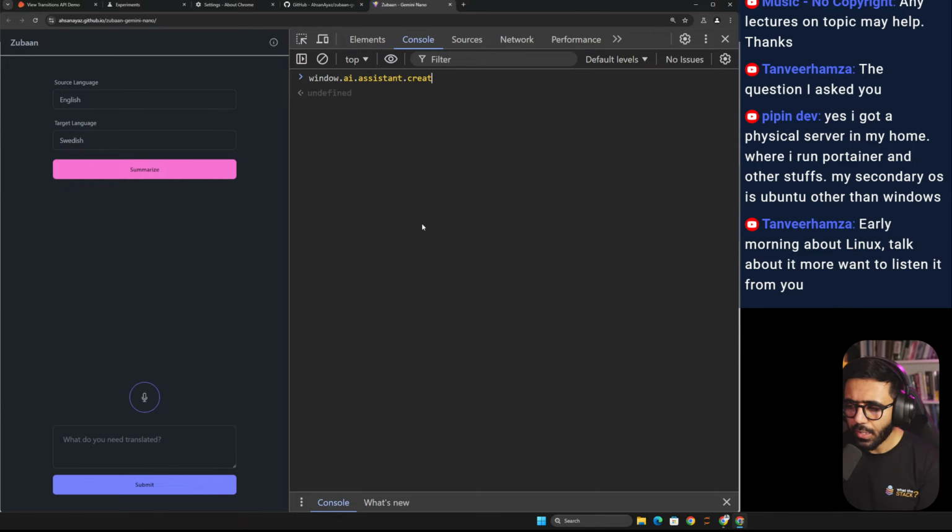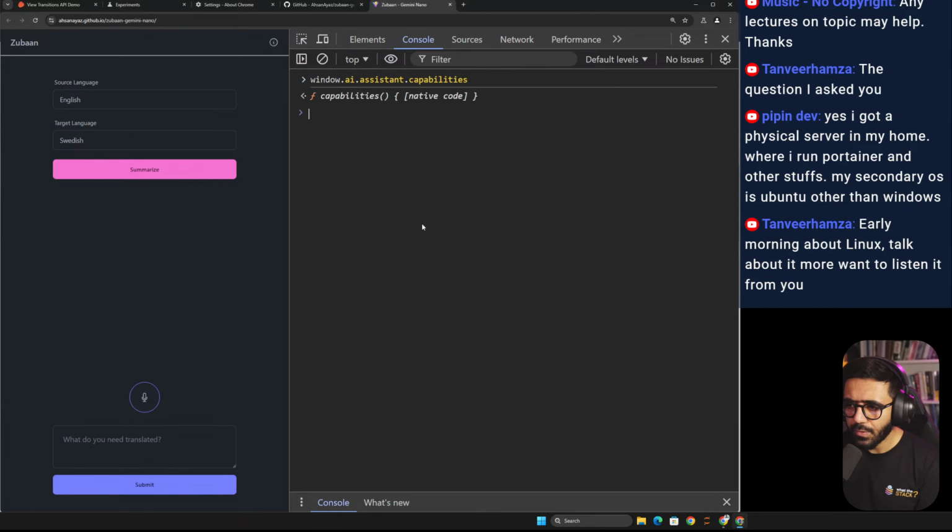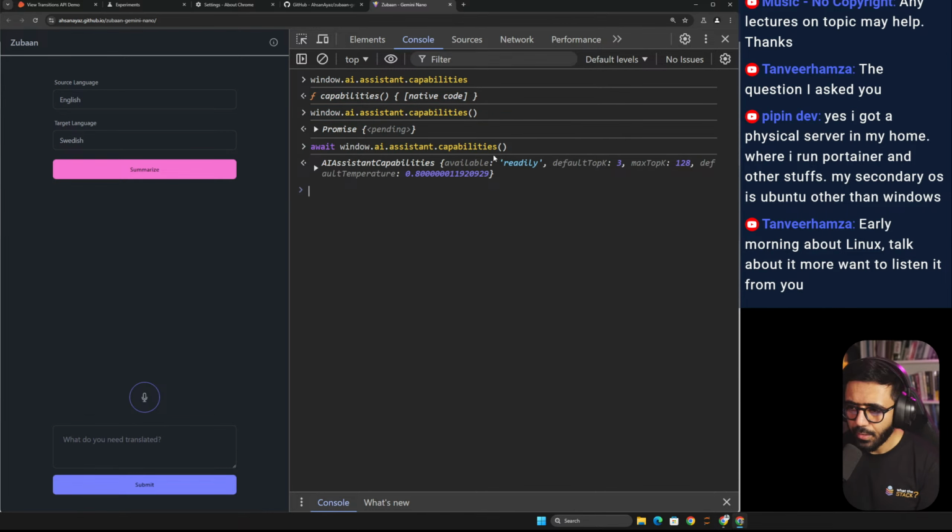What does it have? Assistant dot capabilities. What is this? It's a function. If we call the function, what do we get? We got a promise. So let's do await this guy. So we get an assistant. Aha, so here you can see. They changed it, right? That's why my application won't work anymore.